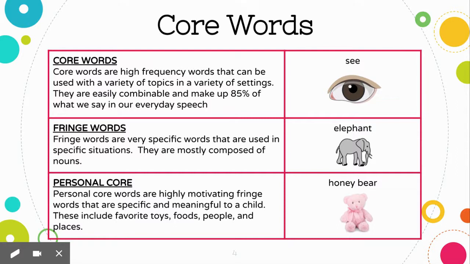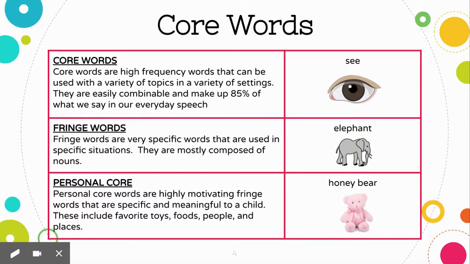The TouchChat Word Power vocabulary is built around the concept of core words. Core words make up 85% of what we say and are not context specific, meaning I can say them just about anywhere in any situation. Many of these words are also considered sight words for early readers and so are also taught in class.